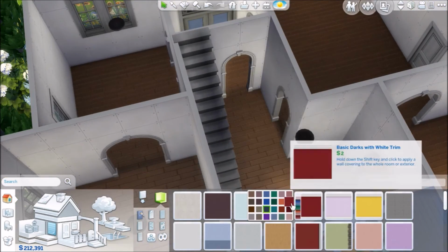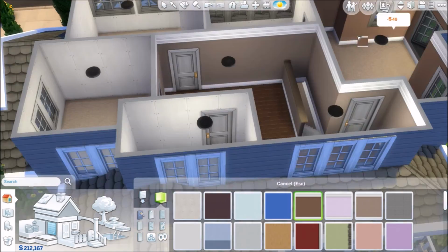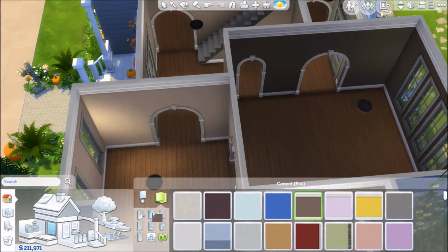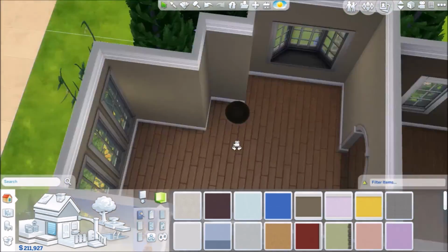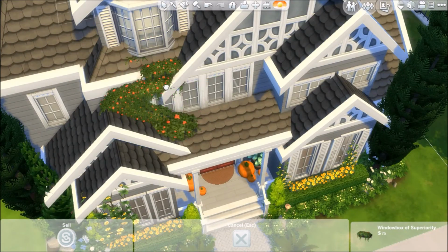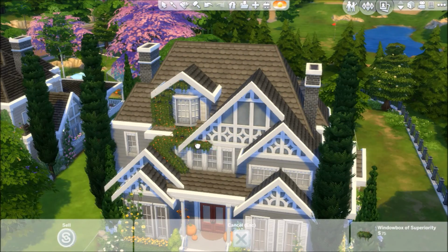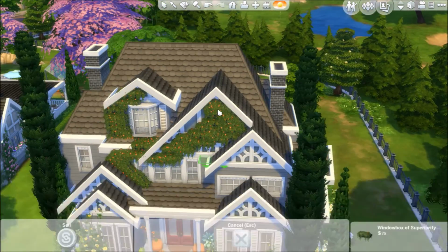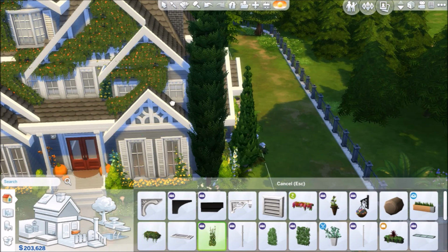I kept pretty much all the flooring the same throughout this house. All the hardwood floors are the same, all the carpets in the bedrooms are the same, and the same with the tile in the bathrooms. I just thought it was more cohesive, and it looked nice. I thought about using a few different wallpapers in the house, but I kept it pretty much to neutral tans, creams, and browns. I knew I was going to be using a lot of oranges, reds, and yellows in the house, so I thought keeping the walls more neutral would balance it out and look a little better.